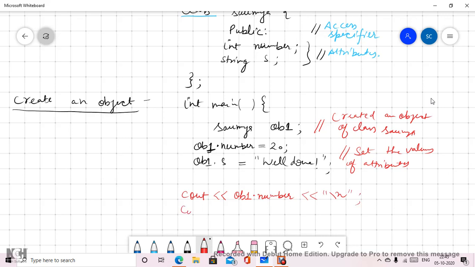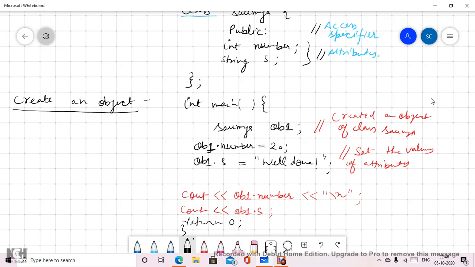And then we have another thing, ob1 dot s, the string part, and then like our simple main code, return 0 if we are not returning anything from the program, and let's close the main. So this is how we can create the object.